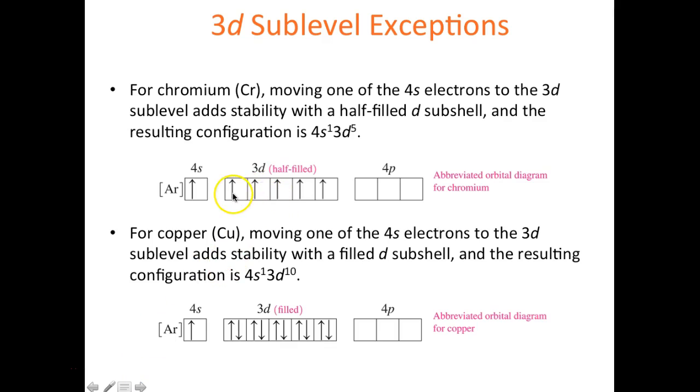All right, we talked about chromium. It's more stable to have one electron in the s and then promote one electron into the d level instead of having this fully filled and then one empty orbital in the d level. All right. Copper, again, if it was 4s2 3d9, this would not have a partner here, and therefore promoting one electron in here would make this fully filled, very stable, and this is half filled, and half filled orbitals are also stable.